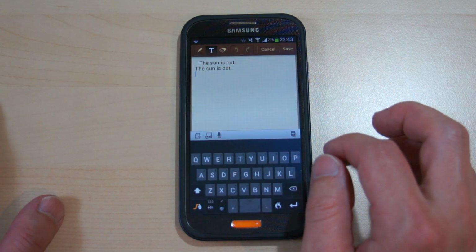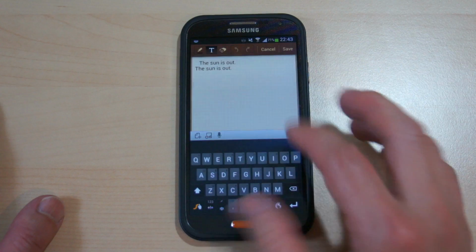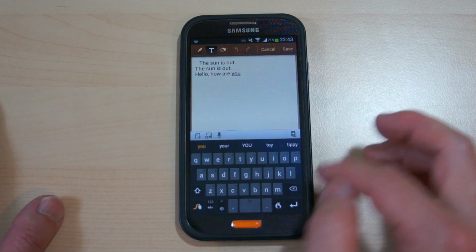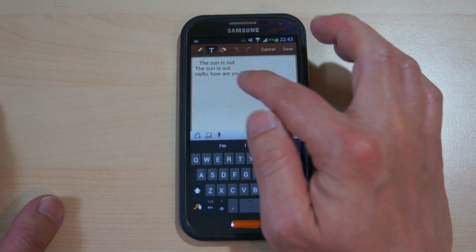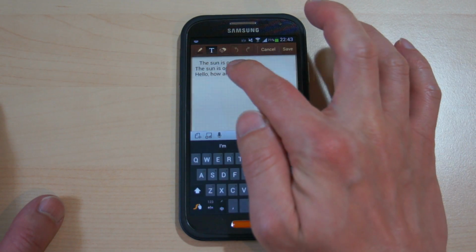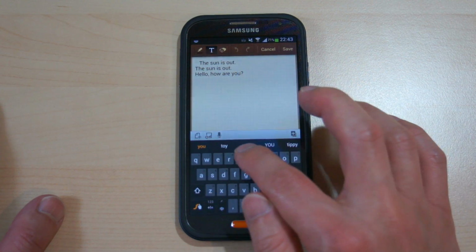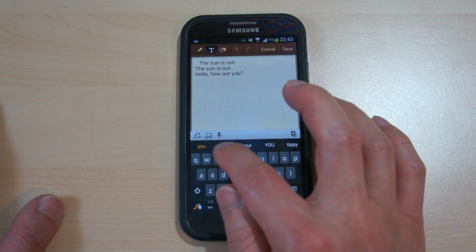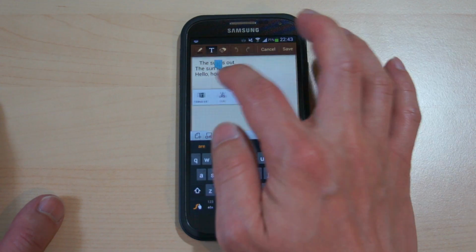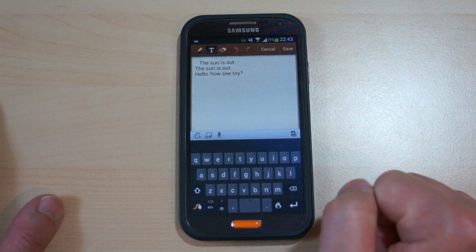So let's take a look at correction. Let's type in something. Let's say hello, how are you? That works, that's fine. So let's say "you" is not actually the word that you want to enter. What you want to do is press on the U, anywhere on the U. You would then be given a few suggestions as to what you may want to be entering instead. So if I choose "toy", it will overtype that for me. In the same token, if I tap on R, other words will be suggested to you as well. So if I put C, say C.